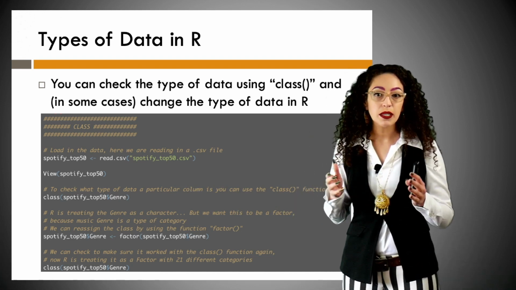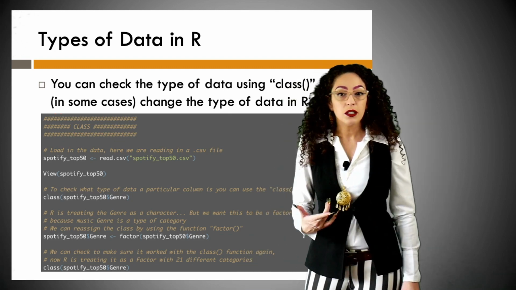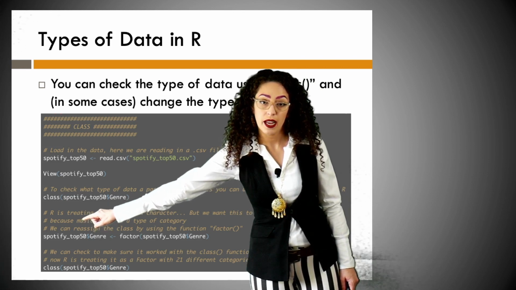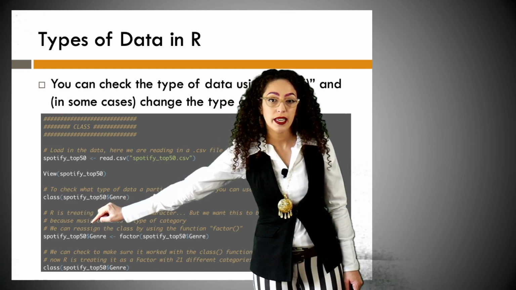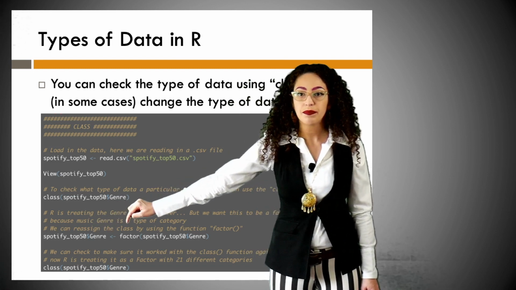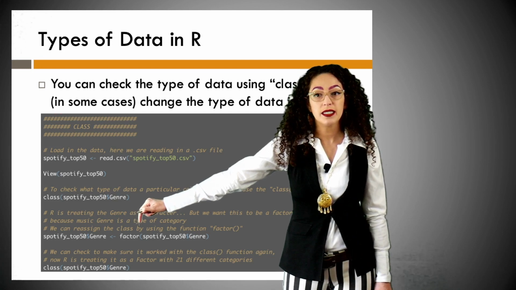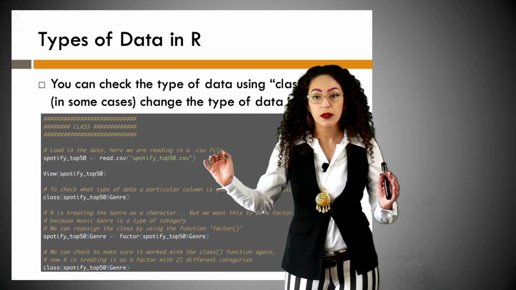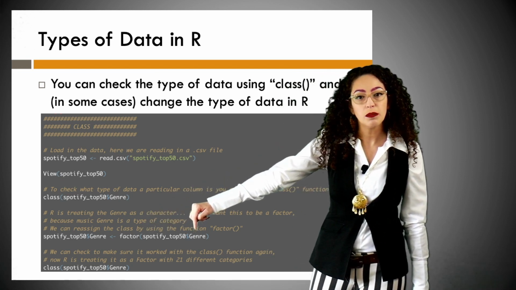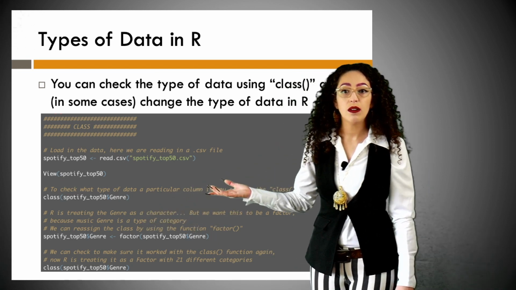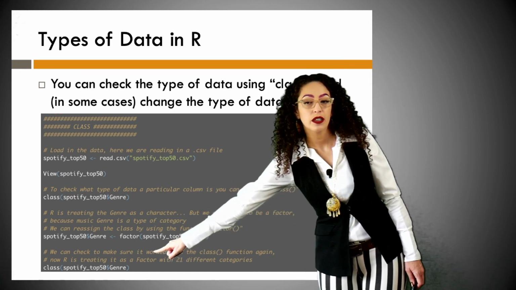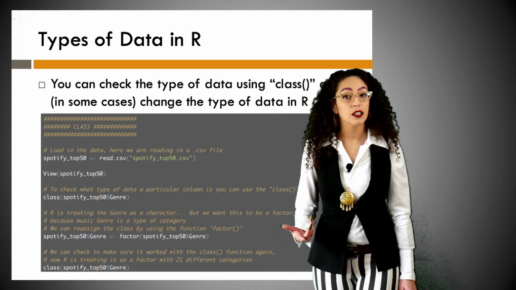But that's okay. Sometimes we can change it to suit our needs. And we can also reassign them. So here I am taking the data set, that $ sign, the variable I want, which in this case is genre. And I'm going to put that little arrow to assign something. I want you to turn into a factor. And this is another function that you type factor, parentheses, and you type the exact same thing, the data, the $ sign, and the column variable that you want. And now R will transform that and treat it now as a factor. And we can check again to make sure using the class function, and now we're sure that it's treating it as a factor.